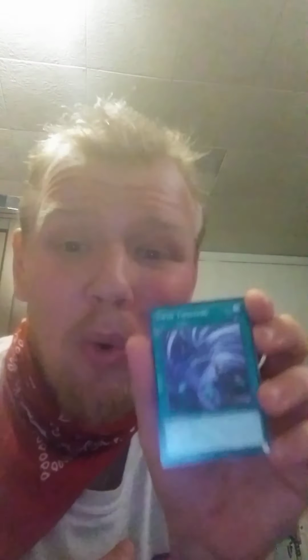We have Twin Twister, baby. Twin Twister: discard 1 card, then target up to 2 spells and traps on the field. Destroy them. So for this one, if you play Twin Twister, discard a card, then target up to 2 spell or trap cards on the field and destroy them.